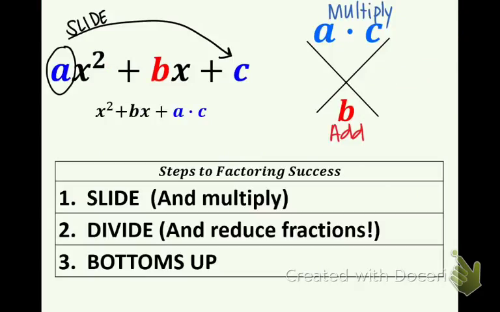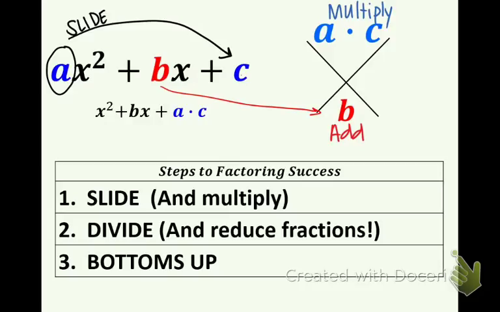Okay, here we go. The form is going to be ax squared plus bx plus c. The new part is, the first step is slide. Slide the first number, whatever's in the a spot, all the way to the end, to the c. So draw your x, and then in the top part, you're going to write a times c. We figure out what numbers multiply to get a times c, and then the b, whatever that number is, always goes to the bottom. That's not new. That's actually from last section as well.